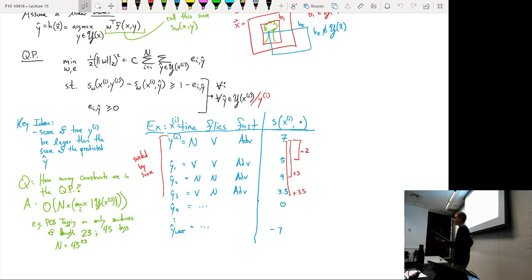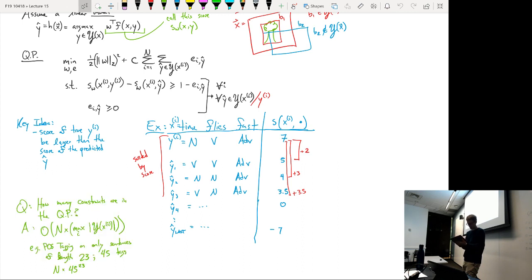All right, well, how about before we fix it, let's actually make it slightly more complicated. So I want to add an additional key idea here. We said that we want the score of the true yi to be larger than the score of the predicted yi by some margin. And in this original version, we just used 1, which was going to get us that standard margin. But now I want the margin to be scaled by our loss.